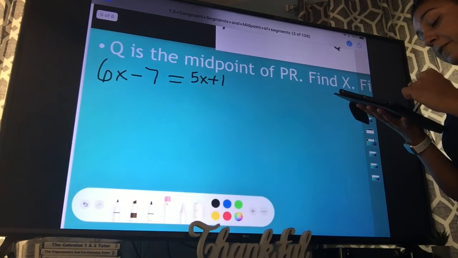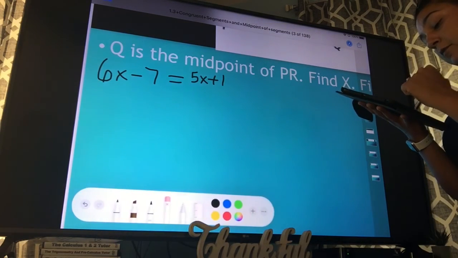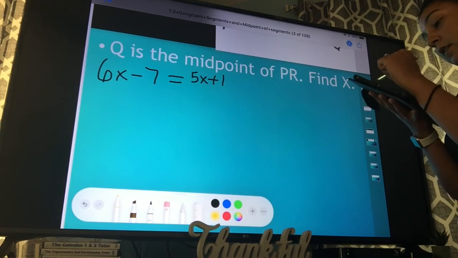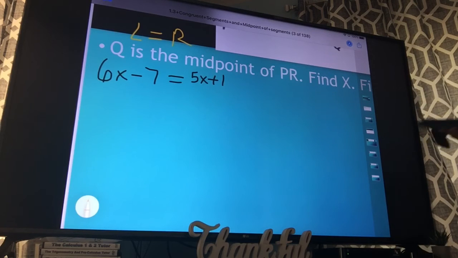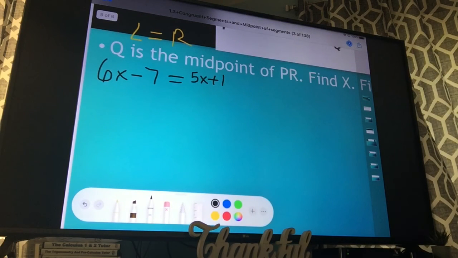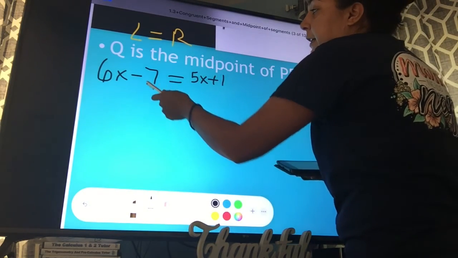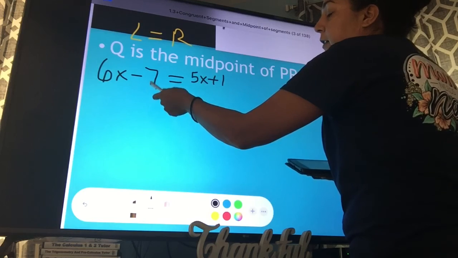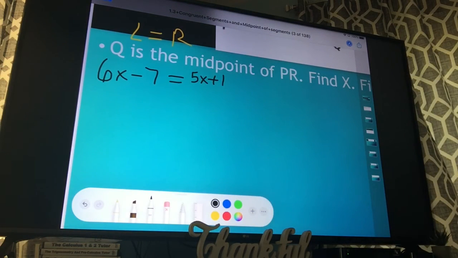So the left side and the right side, that equal sign separates them. So we need to solve. 6x, is that a letter or a number? Well, it's kind of both, but it does have a letter, so it can stay there. The -7, is that a letter or just a number? Well, it's just a number, so it needs to be moved, so we do the opposite. It's a -7, so you say +7.